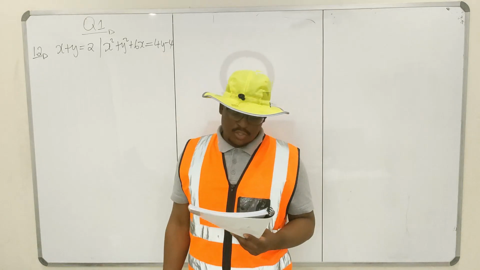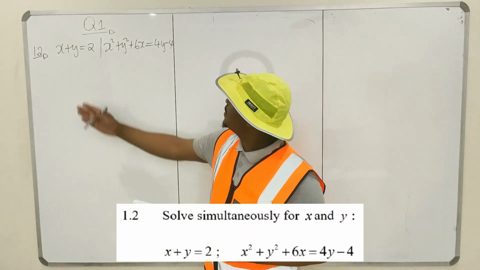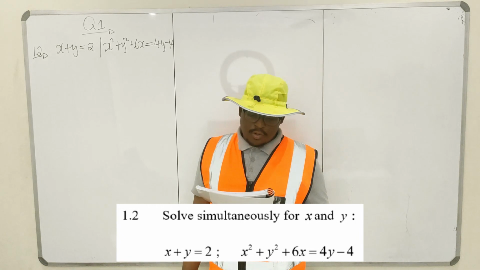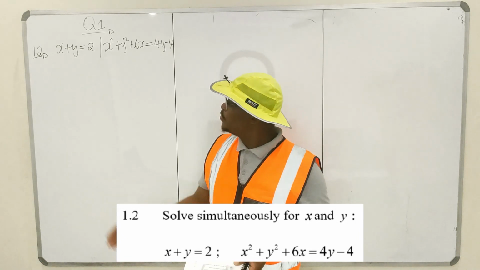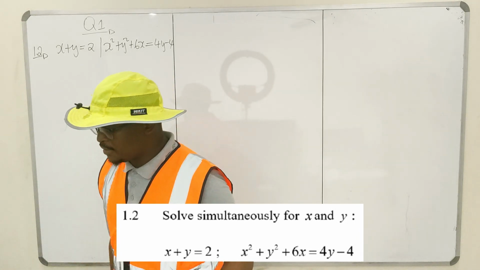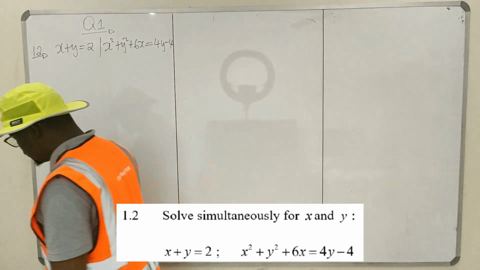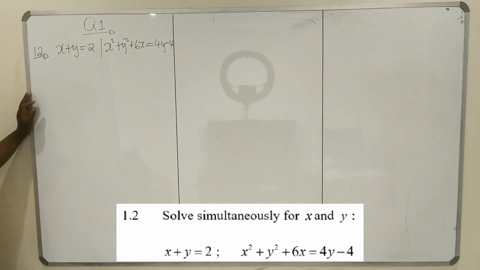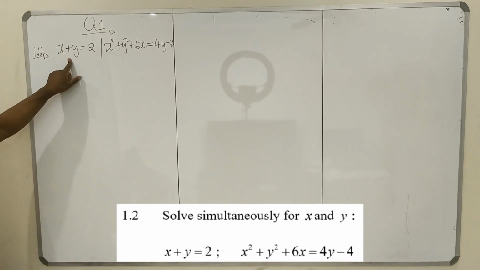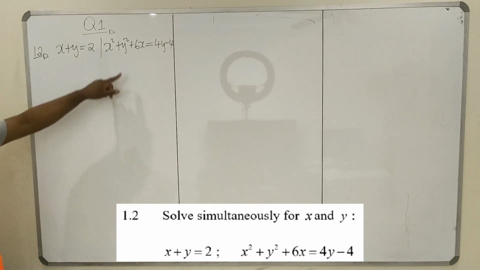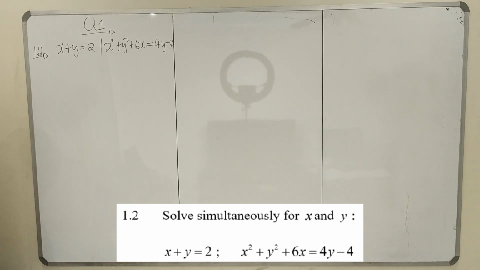So now we're doing 1.2. 1.2 reads as follows: solve simultaneously for x and y. So they want us to solve for x and y at the same time on these two equations that you are given here. So, like we always do, if you want to solve a simultaneous equation, you look for the one that looks less scary. This one doesn't look scary. This is a linear equation. You wish to work with this thing every day, right? So this one, I don't know what it is. It doesn't look very nice. Looks like a circle or something. I don't know. But I like this one more.